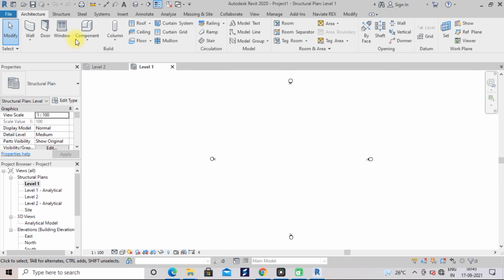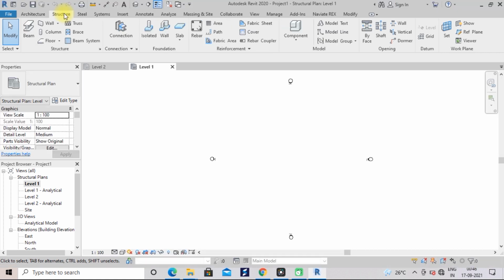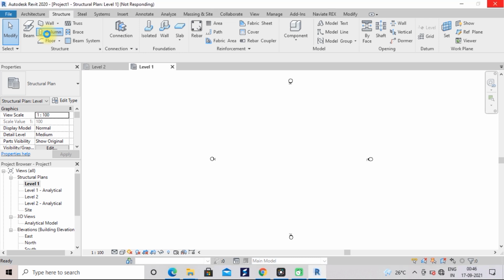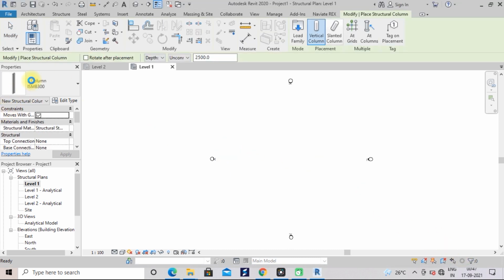Next, go to the structural tab, and from the structural tab, click on the column. Then in the properties panel, we'll select the column as per the requirement.